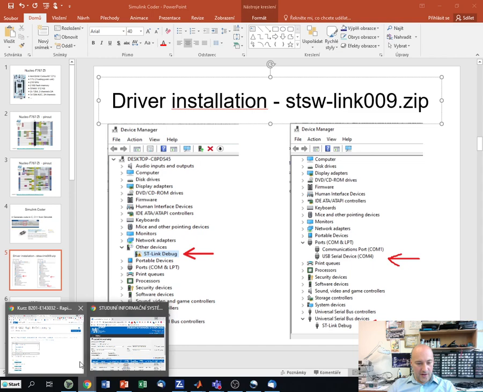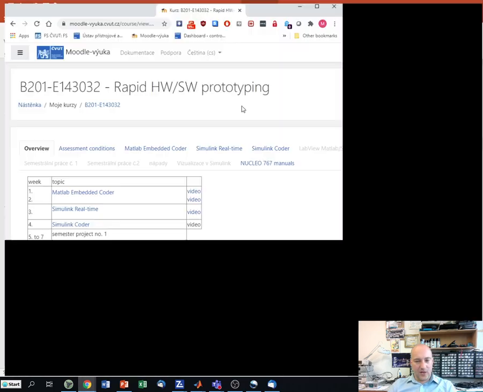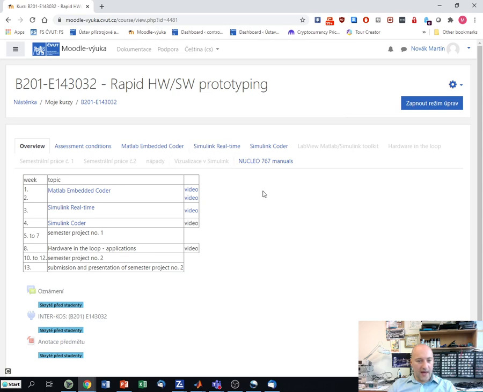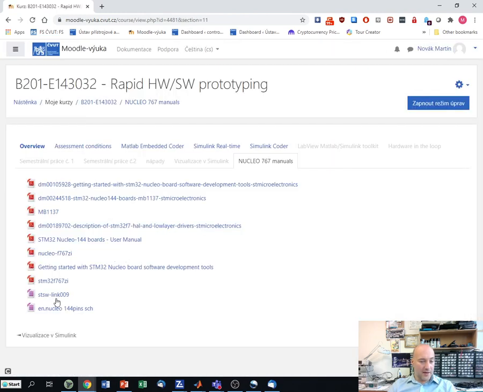So if you have this problem, you can go to Moodle, and here in the folder for the Nucleo manuals you can find all the manuals, and also the driver for Windows, which should work.